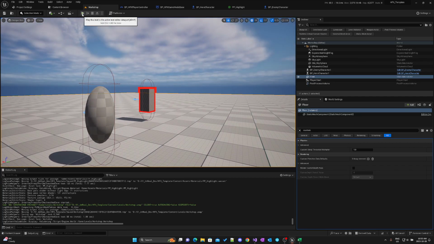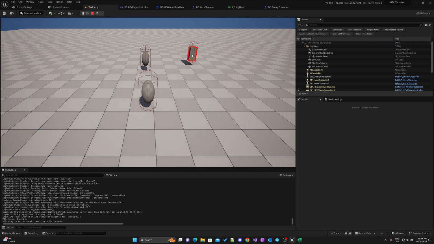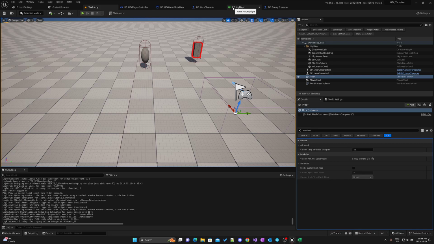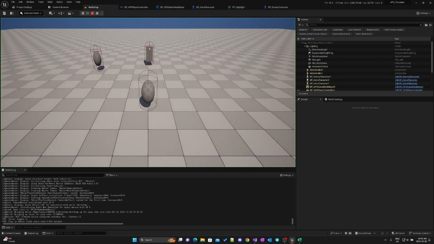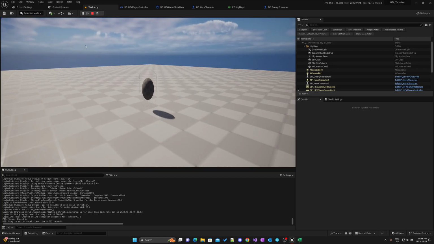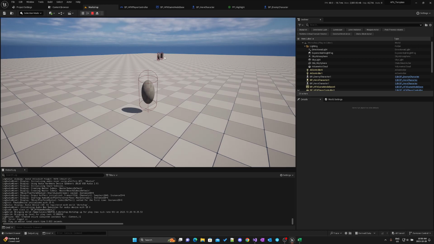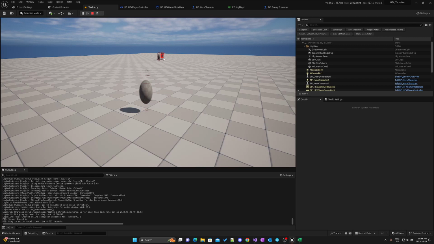So let's push play and see what that looks like. Oh, I'm going to, oh no, that was fine. It just needed one swing. Anyways, let me go way over here. Well, I suppose that's okay.